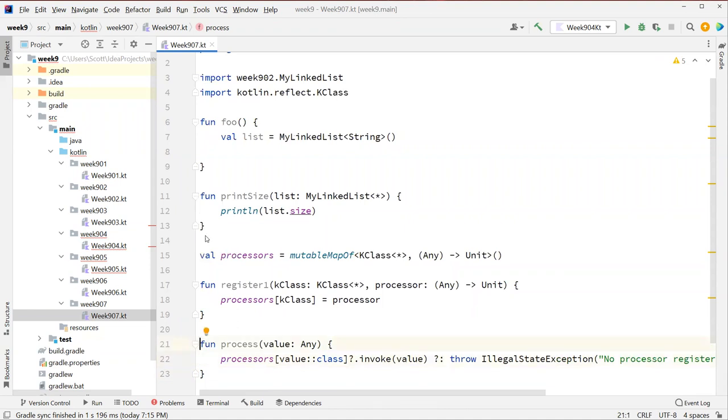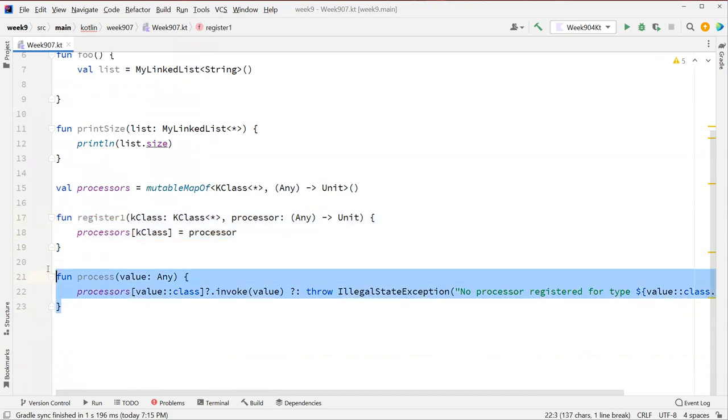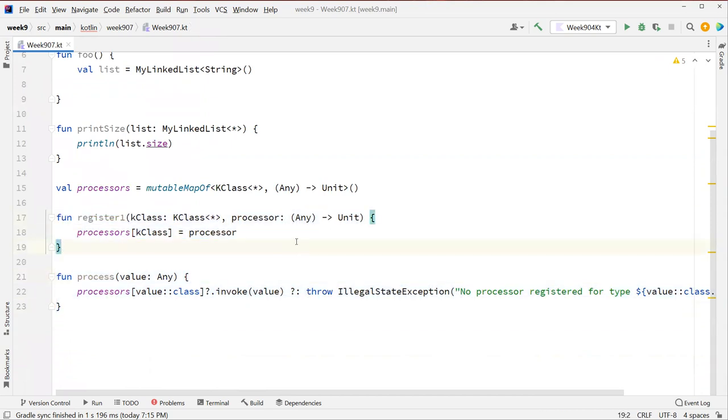So this would give us the capability to process some data very dynamically. Anybody could register something, and then anybody can process it. And I've used patterns like this quite a bit in some of the code that I've written. I had some user interface frameworks that I wrote up where different modules can contribute new UI components. And the UI components would have processors behind them to do some interesting things. And because these different modules may or may not be included in your application that you're building, this dynamic registration was necessary and worked very well.